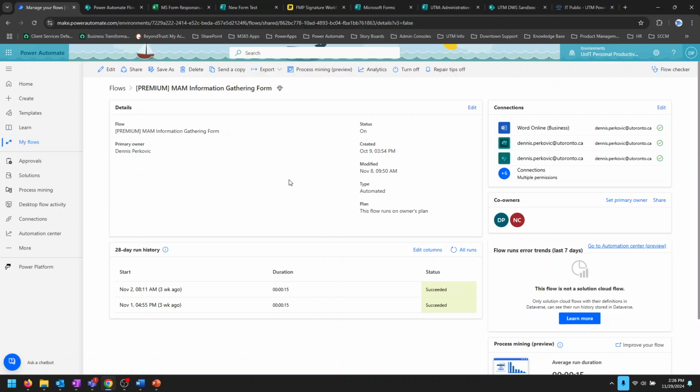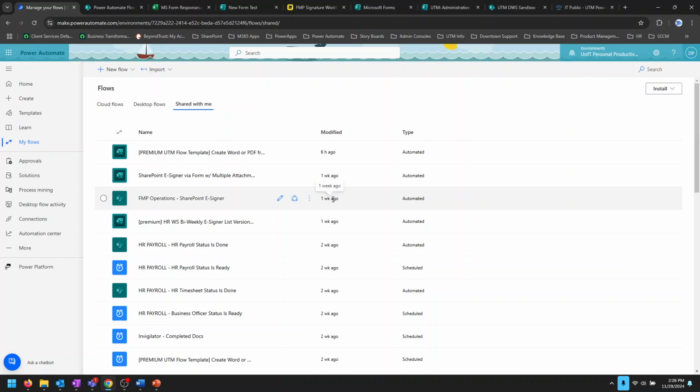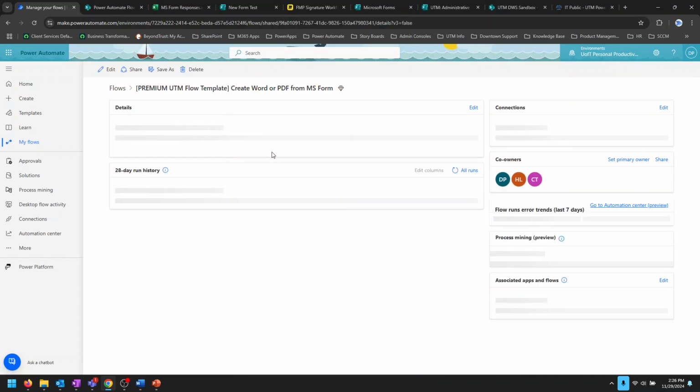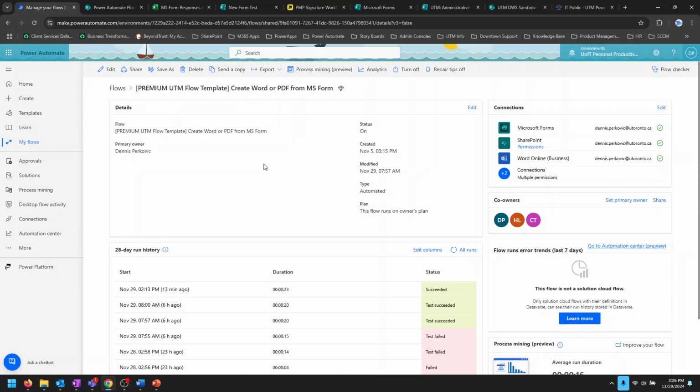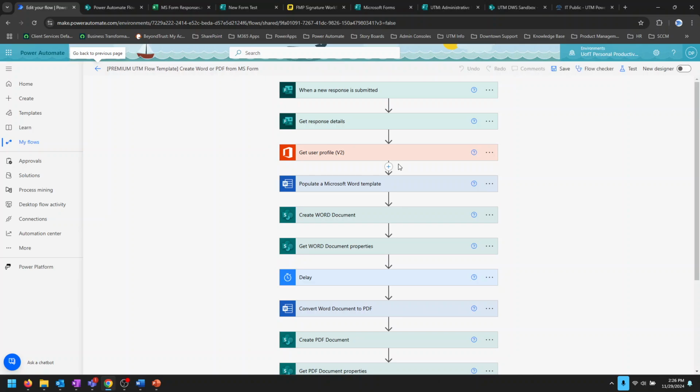We've done a bunch of testing with some people beforehand, like Nisha, and it's been working pretty well. And there's a lot of premium functionality like this, which you'd think is super simple functionality that would be built in since it's a Word connector. I don't know why creating a Word file in Power Automate is a premium feature, but it is. So this is very useful functionality that was paywalled before, but now we found a way around it to make it available to everybody.